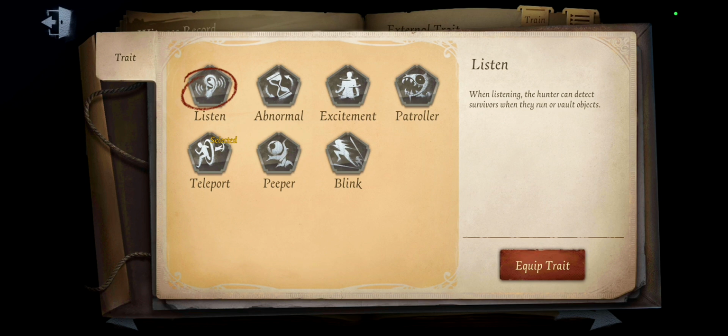But yeah, Listen, basically you hold it down and it gives you the location of the survivors if they move or don't stop the decoding. Basically you force them to stop the decoding if they don't want to be spotted. Some players don't really care, so they just keep decoding regardless, which can be annoying if they are on the other side of the map from you and you don't have teleport, so it's basically a useless thing.